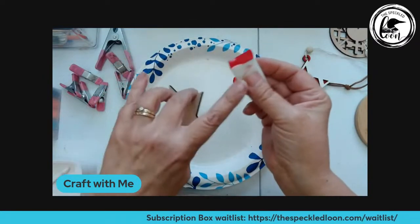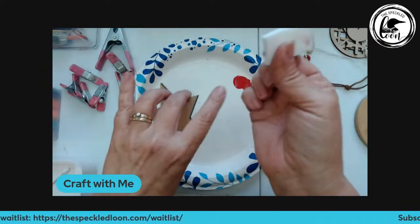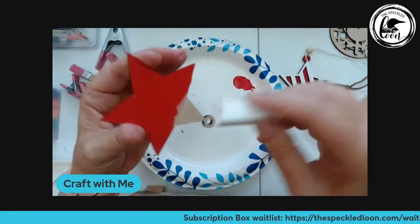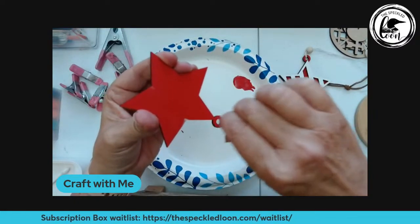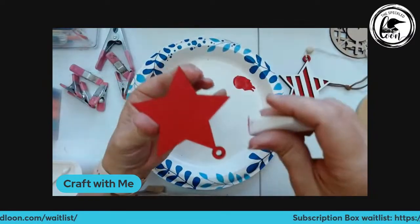And when the paint dries up, all you need to do is snip this off the bottom, and then you can use it. And if you need just a little bit of paint, you can put the paint on this narrow end, or you can cut this in half and make it smaller. So you have lots of options. So really those 4 could turn into 8 sponges quite easily. And I'm going over the top like this. Now, I'm going to just make sure I have it good and evenly covered.